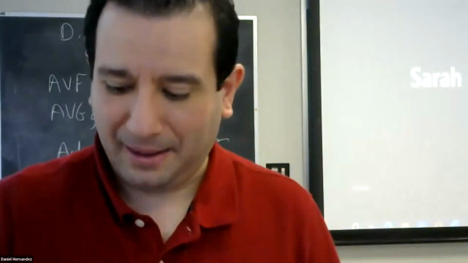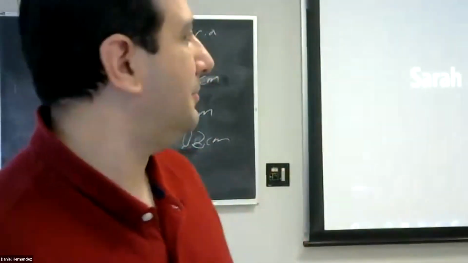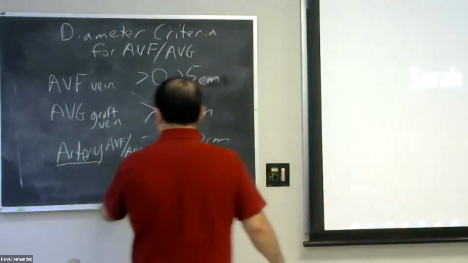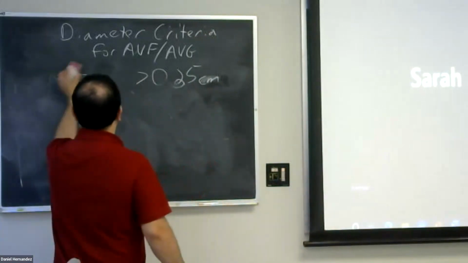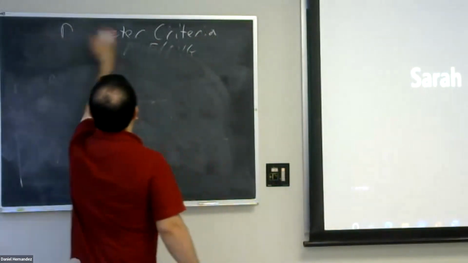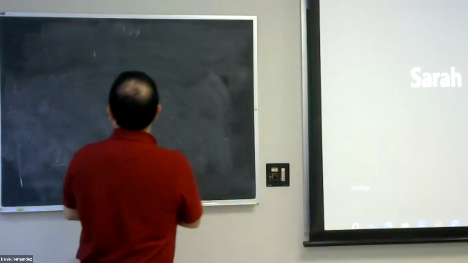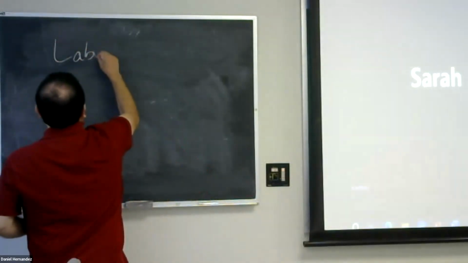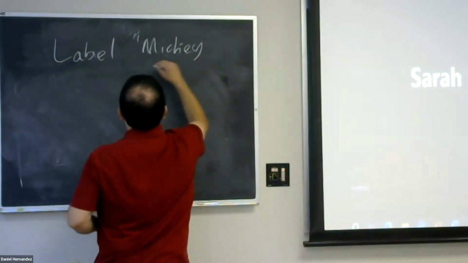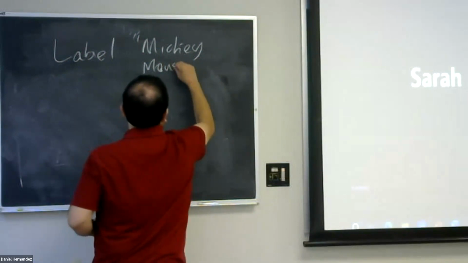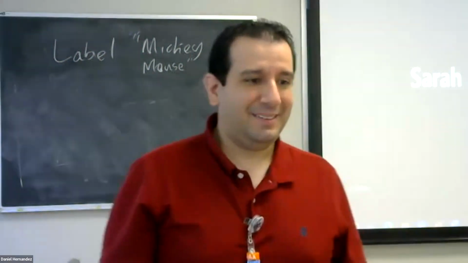I kind of wish I had one week in the lab for us to start the legs before doing this, because at least you can see the vessels in the groin. So there is one labeling picture for ultrasound, recognizing the vessels of the groin for that Mickey Mouse configuration. Label the Mickey Mouse. Wait, we need to do that now? For the quiz, yeah.